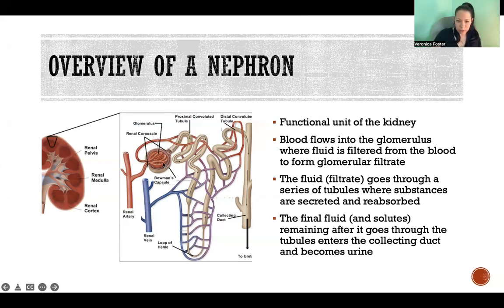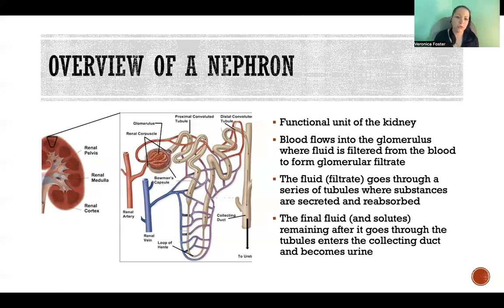A lot of fluid is leaving the blood supply and going through here, and we need to reabsorb most of it. Otherwise, we would just be getting rid of all of the body's water and you can't survive. If we didn't reabsorb most of it, we would die pretty quickly of dehydration because we would lose so much water. So that's what's happening in the nephron. We are getting rid of bad stuff that's going out through the urine, and we are reabsorbing the good stuff that we want to keep.